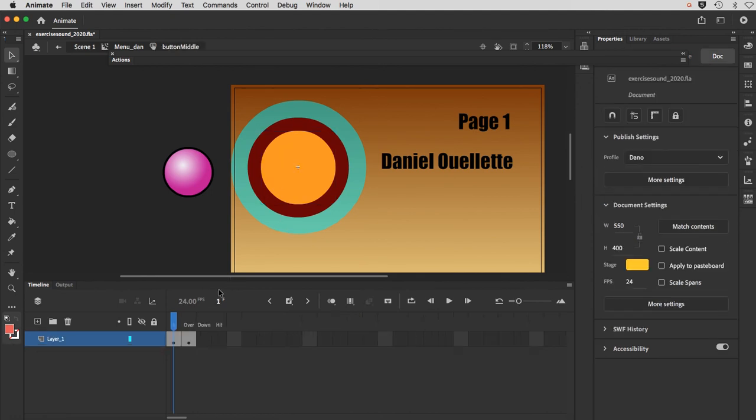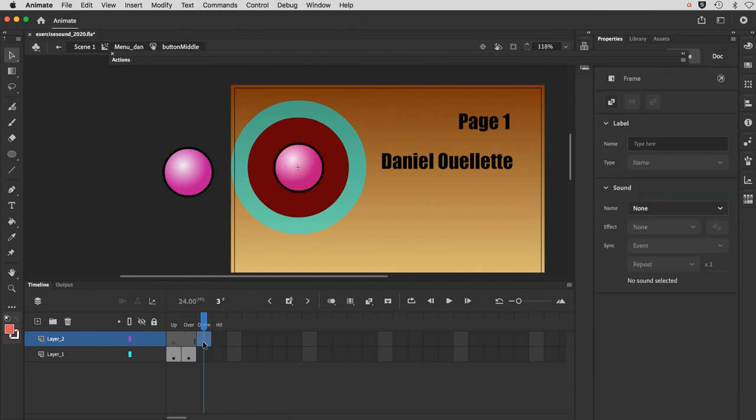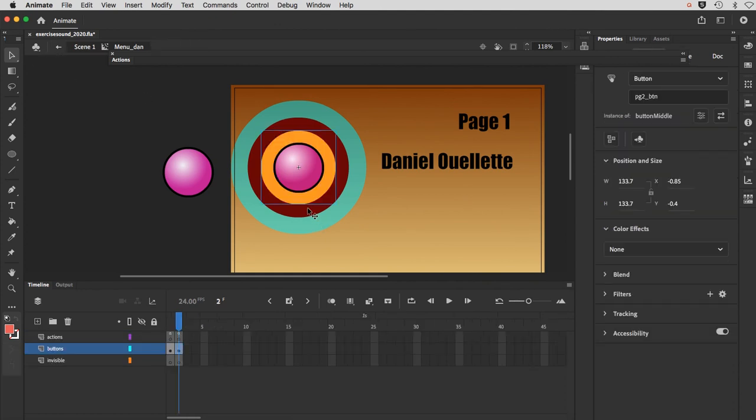Double click that. Create a new layer. Keyframe on the down state, F6. With that frame selected, apply the beep sound. And because I had set it to event the last time, it should say event here, but just be sure it does say event. And that's 2 out of the 3, and then the red button.